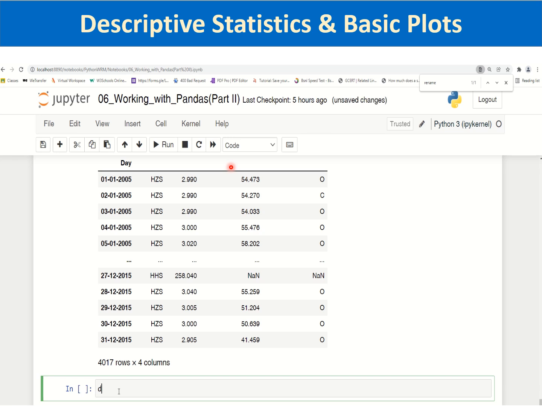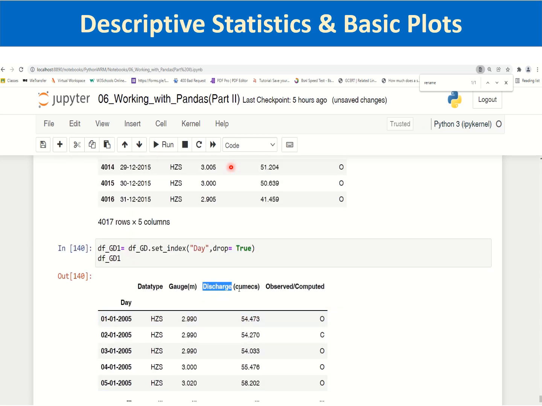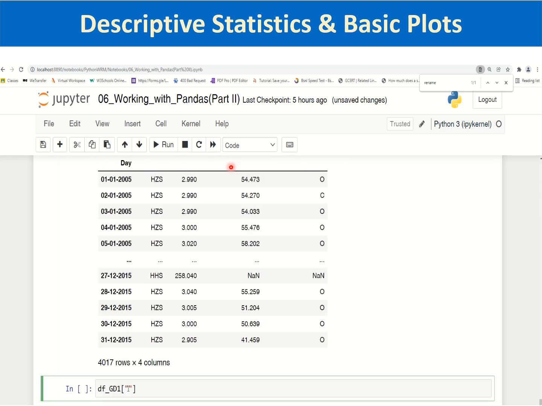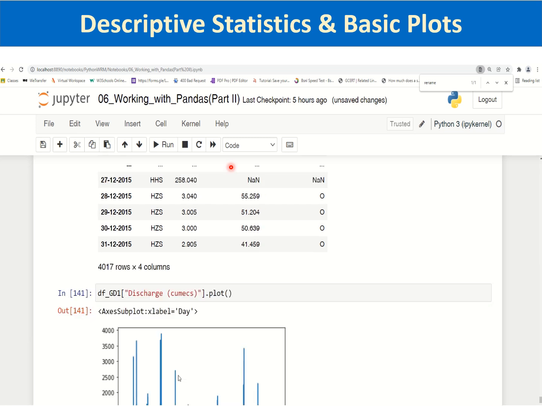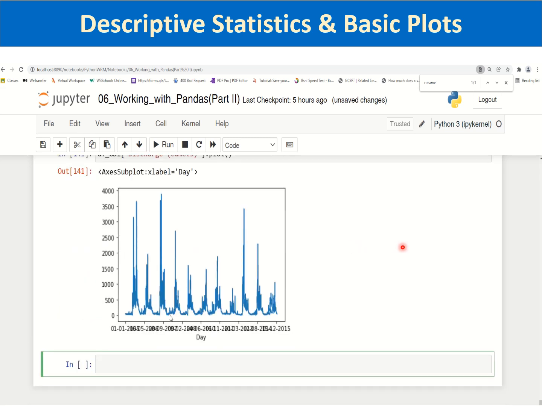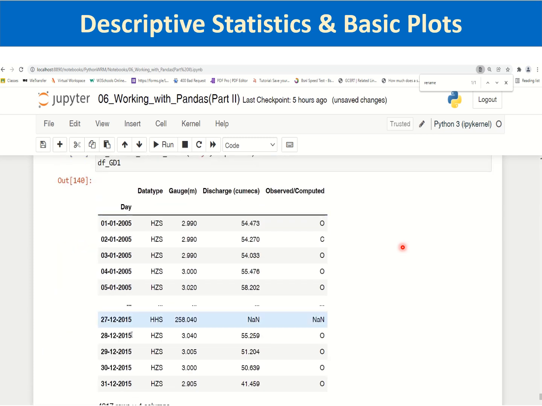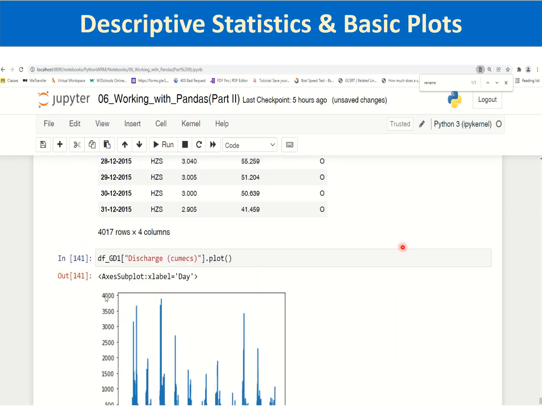Now in df_gd1, I select the discharge qmex column and try to make use of the plot method, and yes, it is generating a plot with the dates, the day, on the x-axis and the discharge on the y-axis.